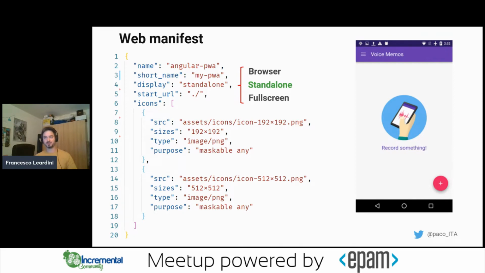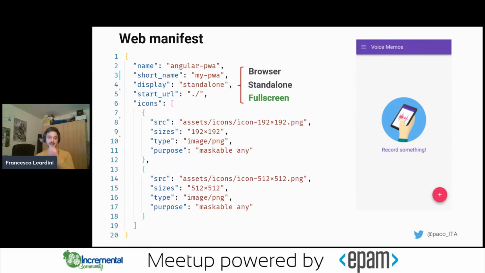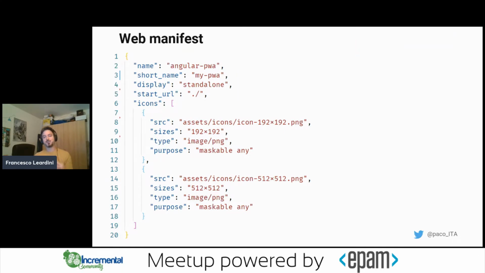And also, when we define the display standalone property for our progressive web app, PWA, it will be opened in a separate window, indeed standalone. So not anymore as a tab of Chrome, but a separate independent window, as it would be indeed a native app. We will see later in the demo how it looks. Full screen, as the name suggests, will take the whole device screen. And this could be a good value for applications that are rich in media or eventually a web app game. Start URL allows us to define the starting point of our application.